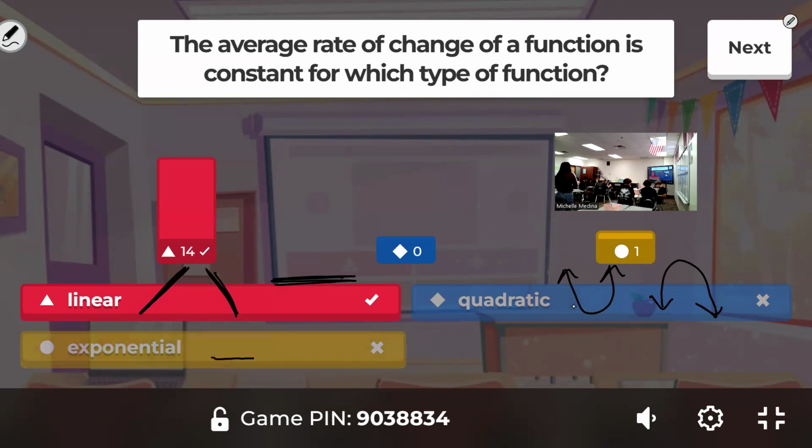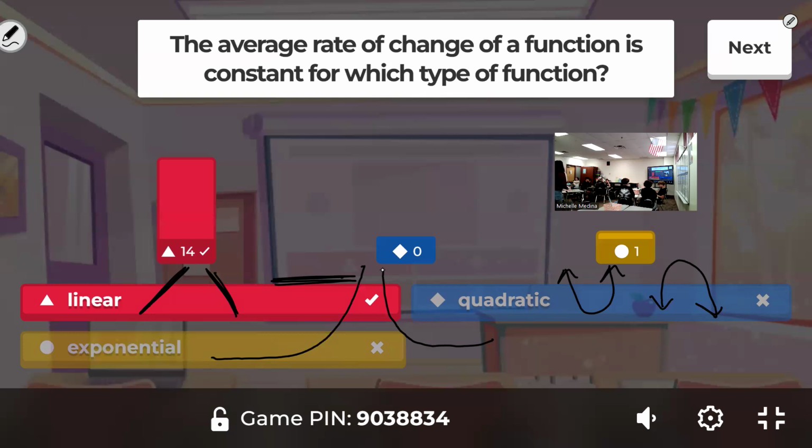Exponential functions are where something either grows at a really fast rate or decays at a really fast rate. And then you could also invert those, but we usually don't see those inverted because of real world situations. But anything that is not a straight line has a different average rate of change depending on where you're looking.